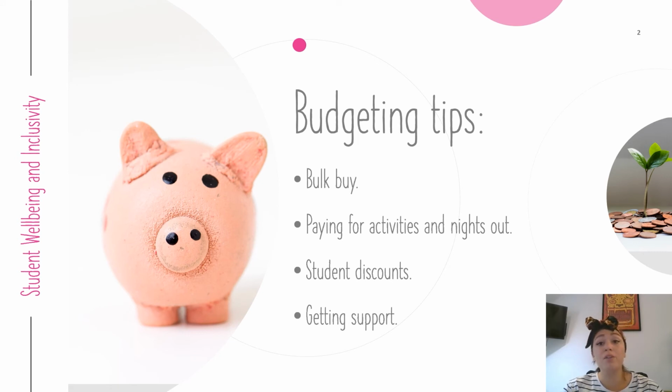You can also organise free alternative events to enjoy with friends, such as movie nights round each other's or arranging pub quizzes. If you're planning to go out for meals with friends, take a look at the menu costs beforehand and decide what you can afford. Decide whether it's most affordable to pay for your individual items as well or all together. If you're going out, try and set a budget. Perhaps leave your bank cards at home and just take the cash out that you want to spend, but don't forget to put aside some taxi money.